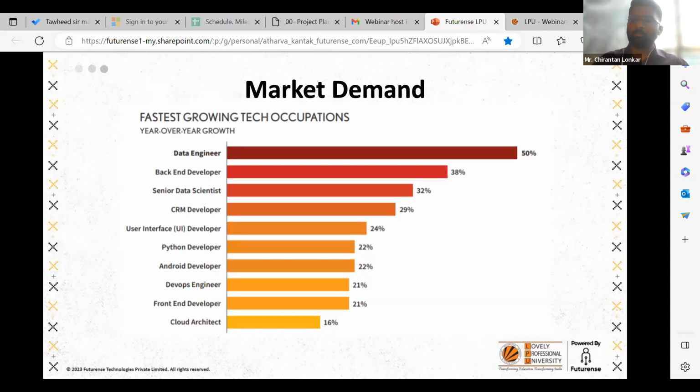Because obviously, the kind of data that gets churned from any organization, whether it's a banking financial institution, a manufacturing plant, or a media company, is huge. And to engineer the data, to maintain all the data, you need data engineers in place. This is obviously one of the most rewarding careers, whether it's as per the salary, the designation, or the roles that are there globally. So definitely this market demand, by the way, is global. This is not for India or something like that. All right, next slide.